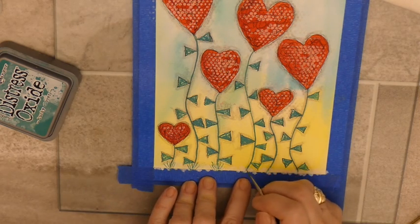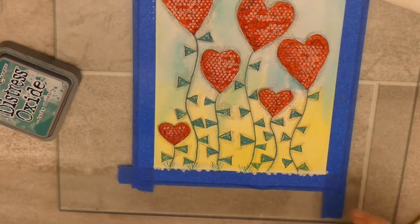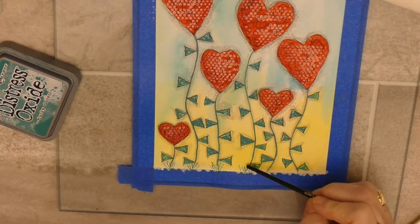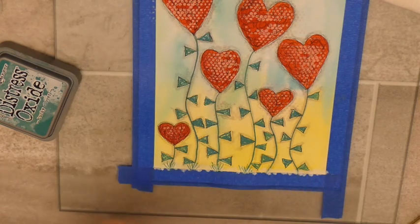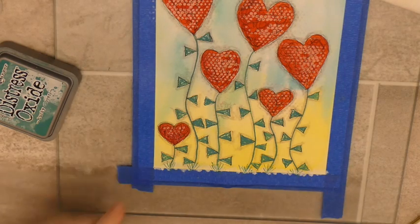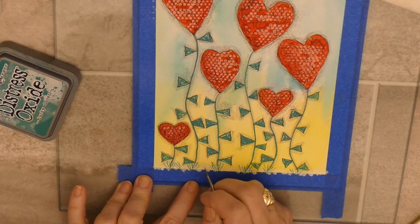First, I'm going to do around each base of the flower. I don't know if you can see this, but over here I have a pencil line, and that was a guideline for that stem. And there's nothing I can do to get rid of that. It's hardly noticeable. Probably someone looking at this wouldn't even notice that. So, it's okay. Alright, so I have all of the stems done. Now I'm going to go in between each of those places and just add some more grass.